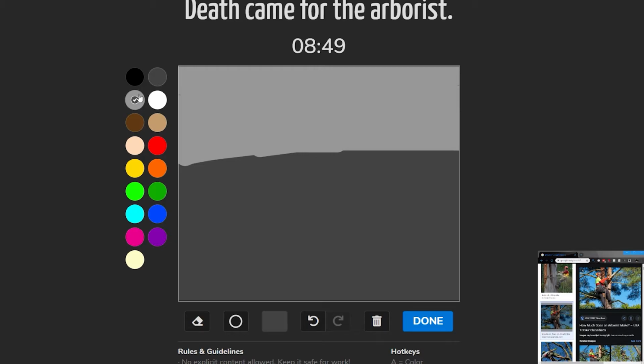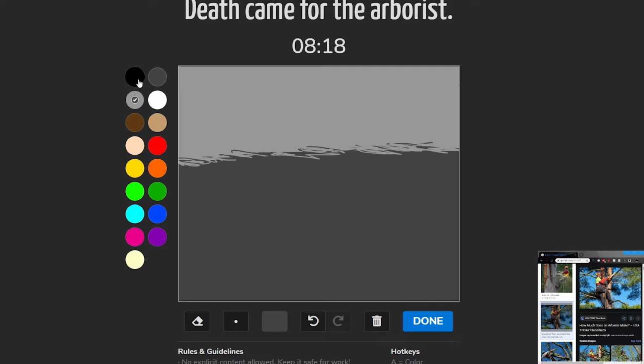Now, some of these tools aren't available to you immediately when you get onto Drawception. It takes a bit of time for you to build up some of the currency. I think it's ducks at the moment. When I used to play, it wasn't ducks, it was coins. But you get some currency and you get some more tools if you want to help you do these games. And that's a nice little background, a horizon. Maybe there's some grass there.